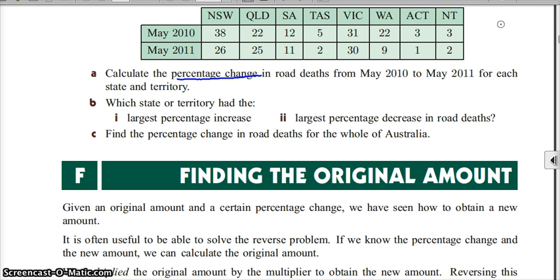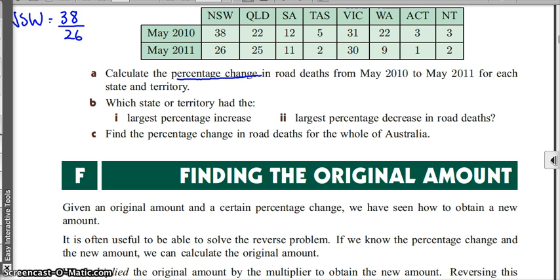We do know that we, in the past, would have done what fraction there? What fraction would we have done there, Ash? You don't remember? Look back through your book. Have a look back through. Woody, what might we do there? For New South Wales, we do. Yeah, let's go with New South Wales, sorry. New South Wales, yep. And we do 38 divided by 26. 38 divided by 26. Is that the new amount over the old amount? What might we do? 26. Yeah, yep.